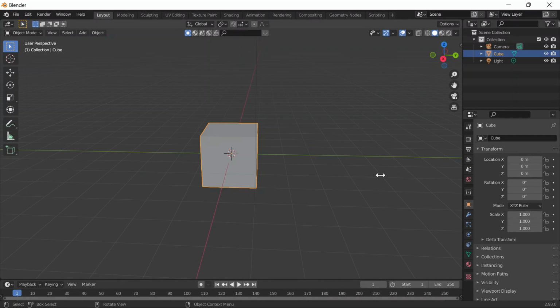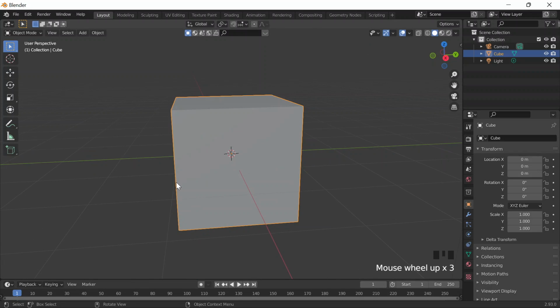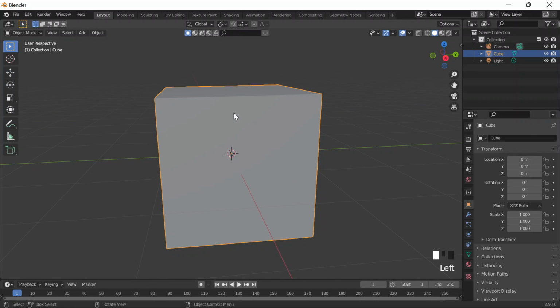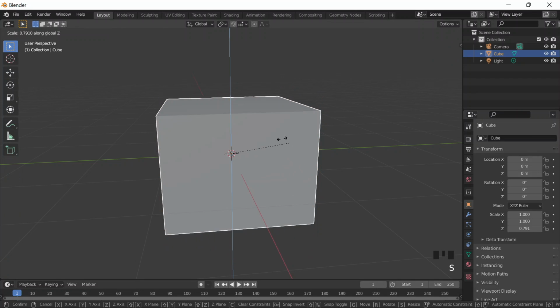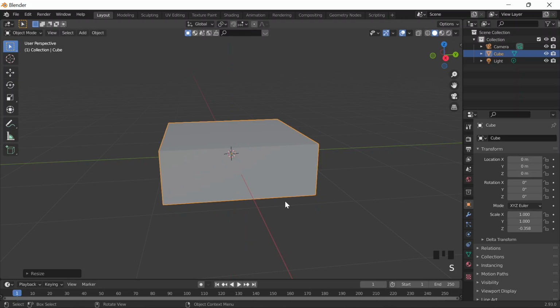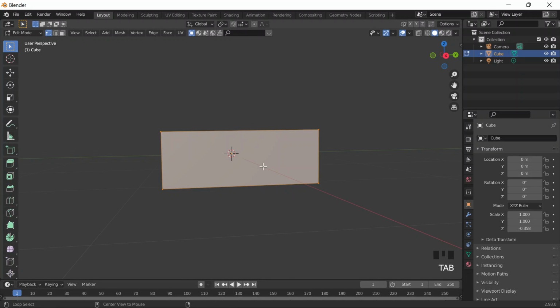So I'm going to go here, click on N, turn on my shortcut. You probably don't have this if you don't have the add-on installed. So I'm going to click on the cube, edit mode. Actually, before I do that, I'm going to scale it on the Z-axis so it becomes a little smaller like this. And then I'm going to go in edit mode, turn on my x-ray toggle, which is top right here, by clicking Alt-Z, or you can just click it on here.